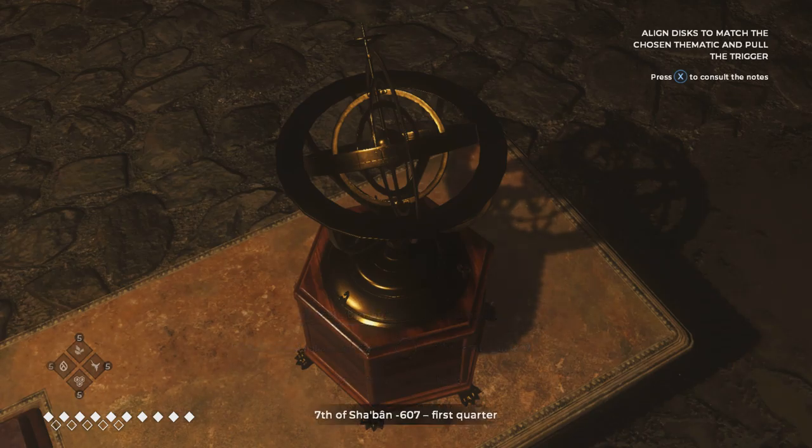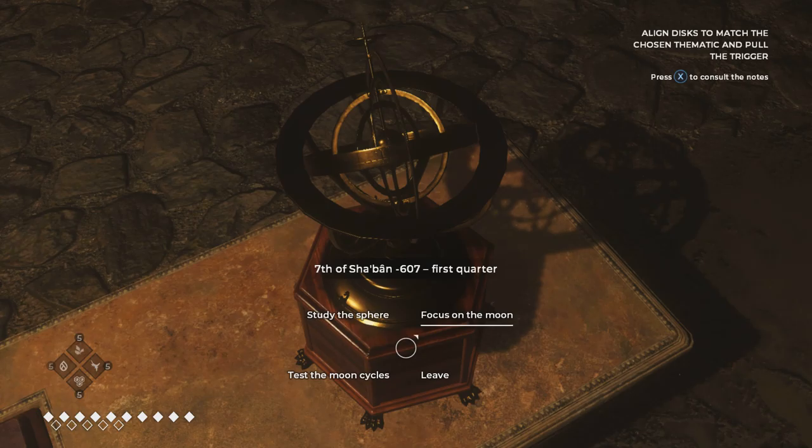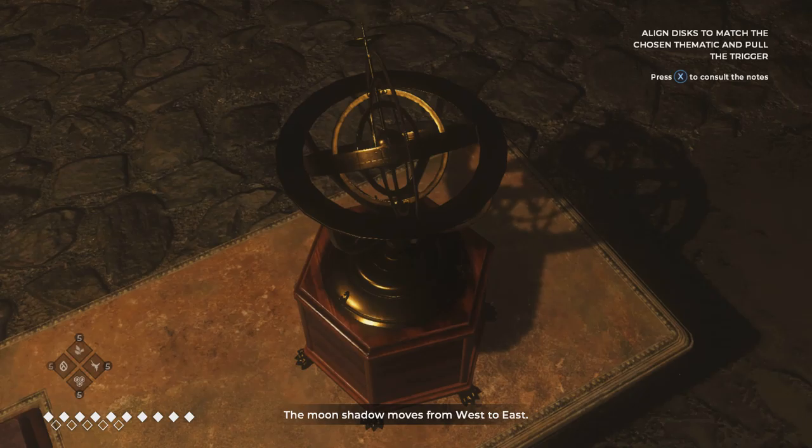Seventh of Shaban, 607, first quarter. The moon's shadow moves from west to east.